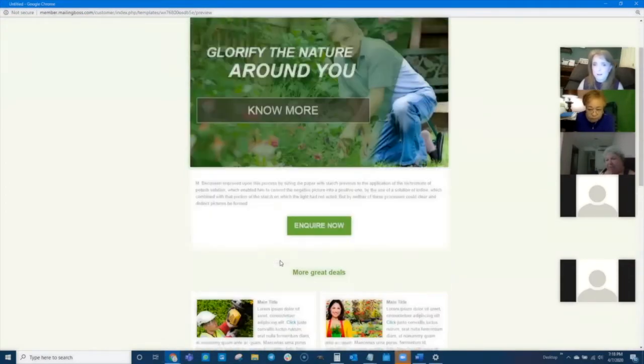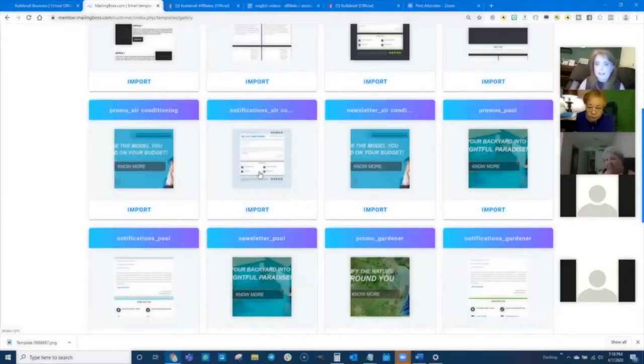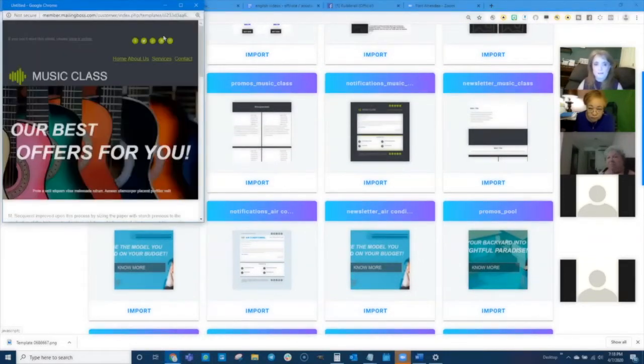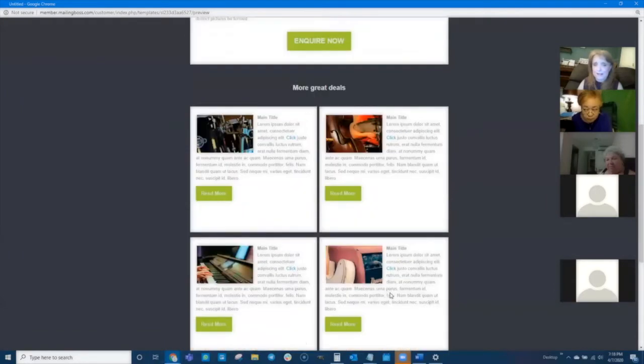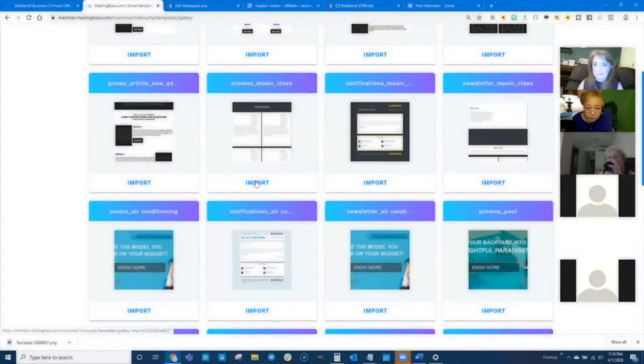They're absolutely beautiful. So there's lots and lots of templates to choose from, and all it takes is clicking through them and taking a look at them. Now, once you find one that you really like, let's say we look at this one, and we're like, oh my gosh, that's beautiful. I want that in my template list because I will use that when I send out emails. So what I do is I go to that template and I click import.